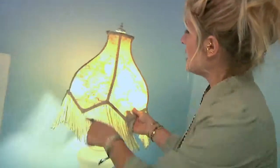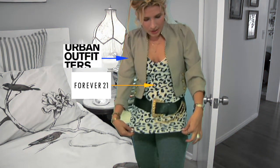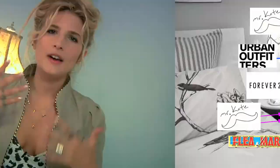There's some stains, but I kind of like the stains because, again, it's a story. You know, it's that layers. Like, I love layering flavors in food, layering outfits. Vintage stuff has layers of personality and stories and all of that, and I like having that stuff around me. It's comforting and cool.